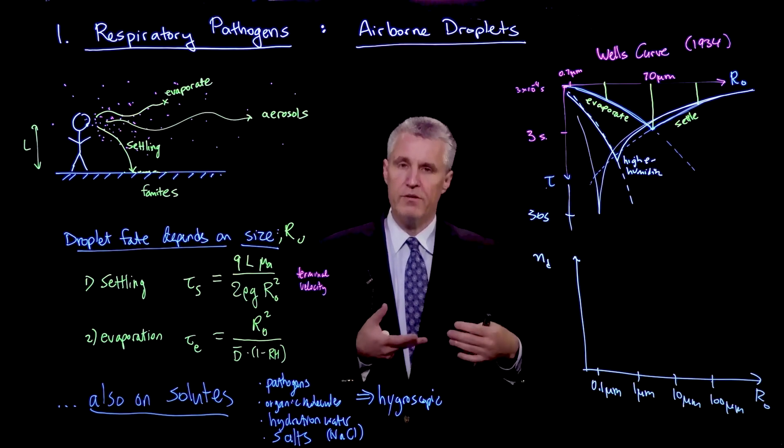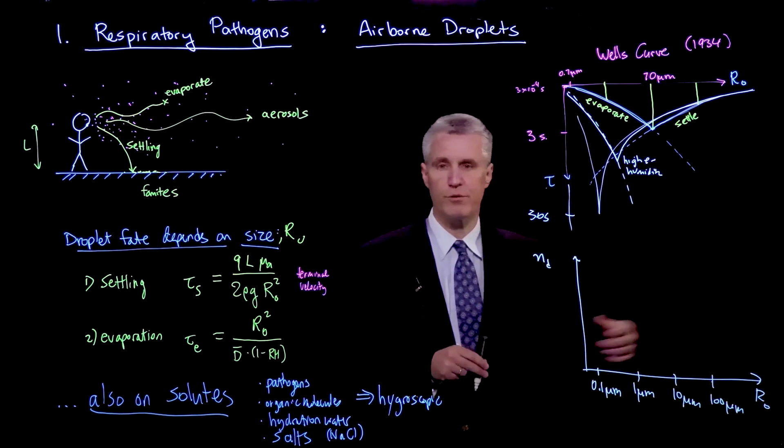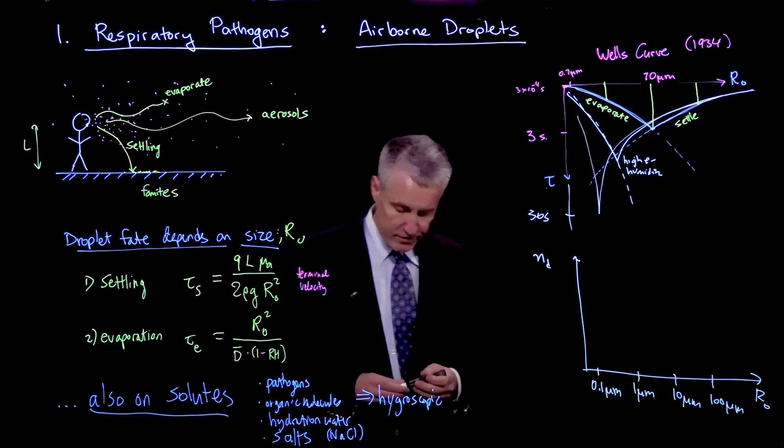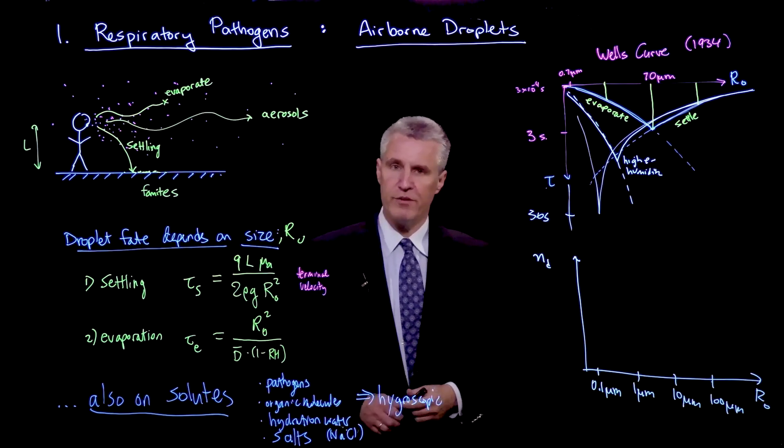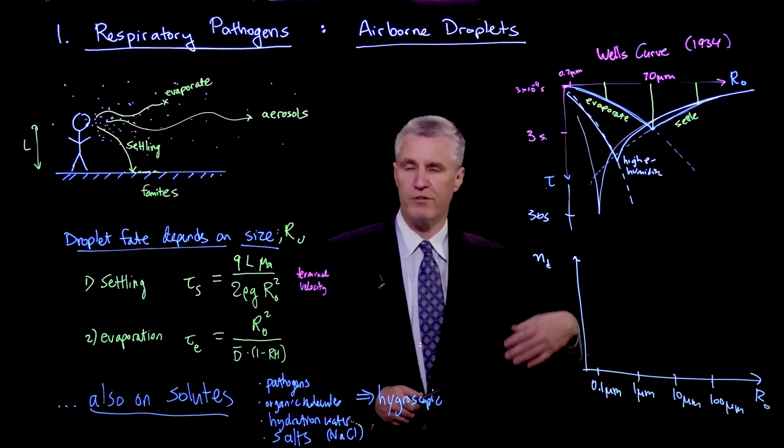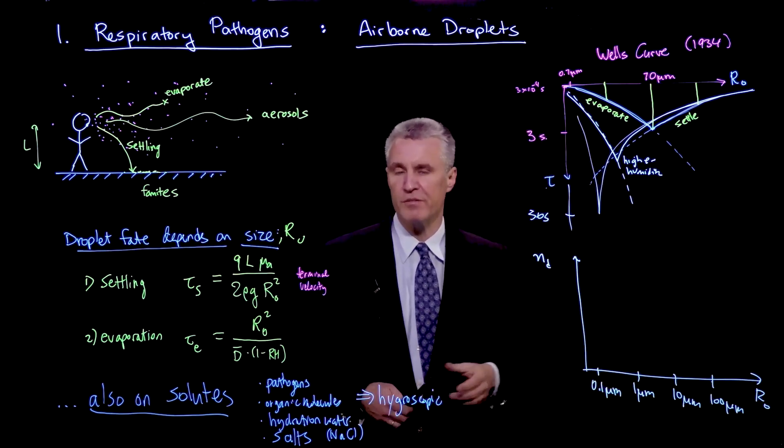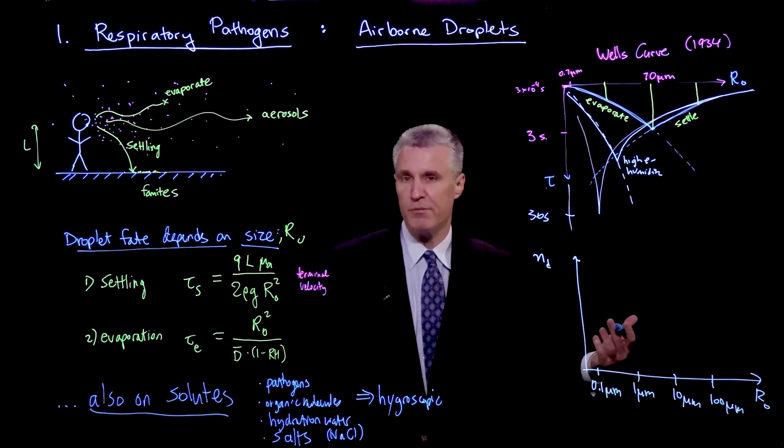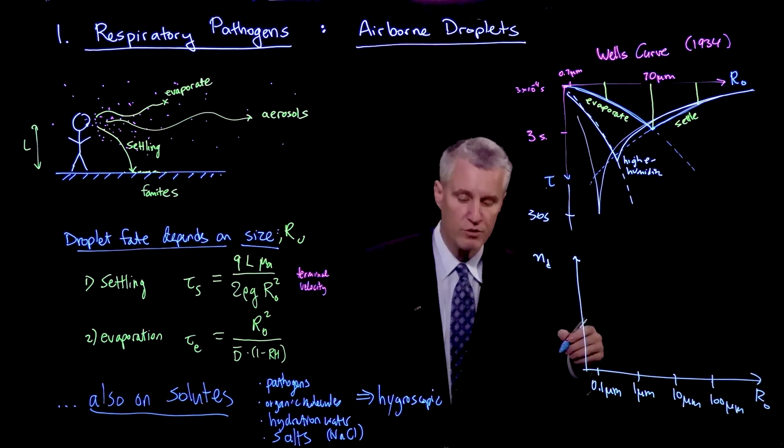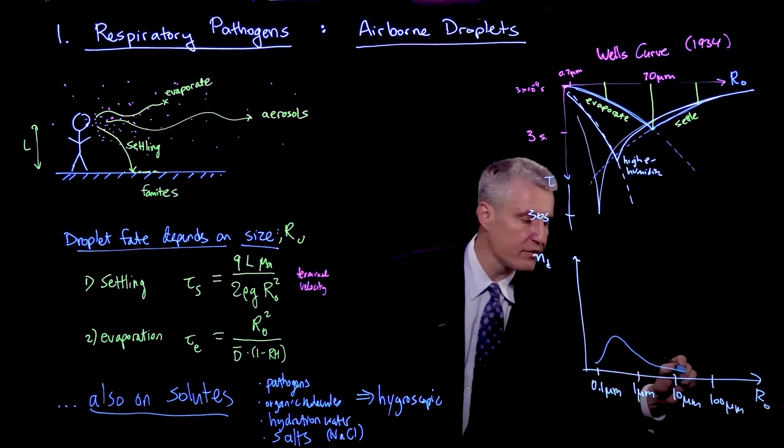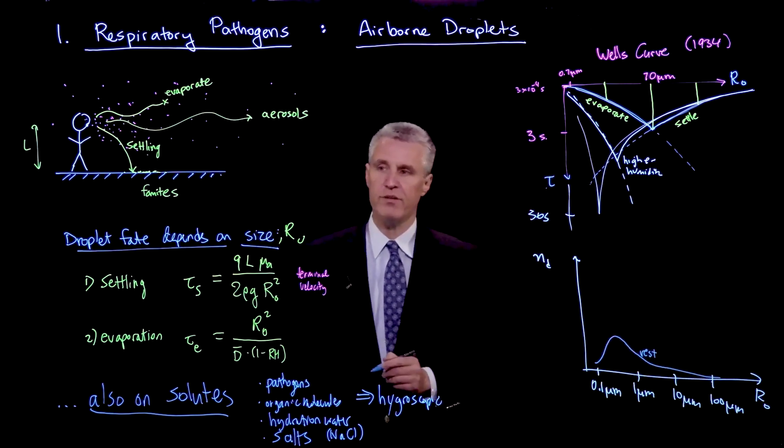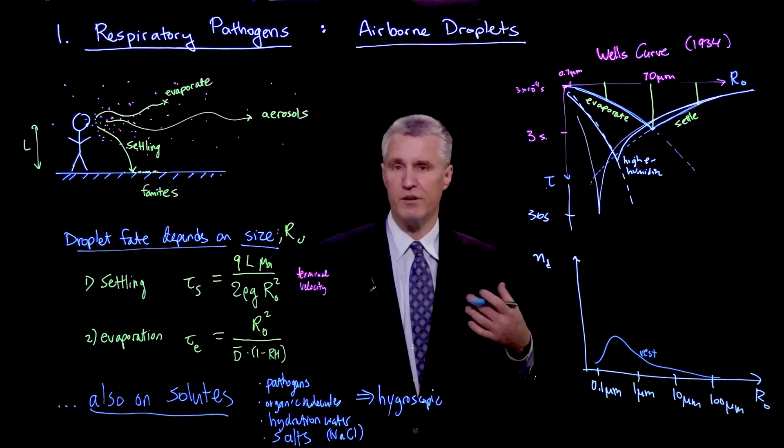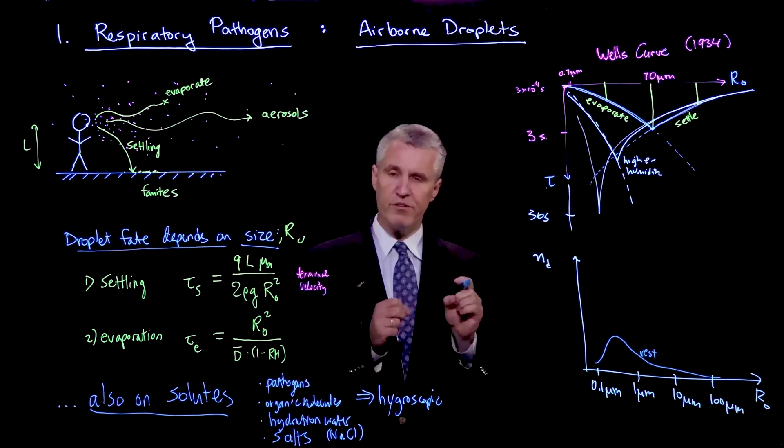So when you breathe, speak, cough, sneeze, you're letting out a distribution of particles of all these different types of droplets. And those droplets will typically contain pathogens such as bacteria or virus. And the way these things look is, because of these hygroscopic solutes, in fact we don't see that all the little ones are evaporating in a tiny timescale like milliseconds. But in fact they do linger, and you do have respiratory aerosols that can be observed. And so what these distributions actually look like, they tend to have a peak around half a micron in diameter, or a radius even smaller than that would be quarter micron. And so they look kind of something like this. And if you're breathing at rest it might look something like that. And actually the volume fraction, if we were to convert this to a volume fraction, ends up being around 10 to the minus 16 parts of liquid per volume of air. So these are very small droplets.